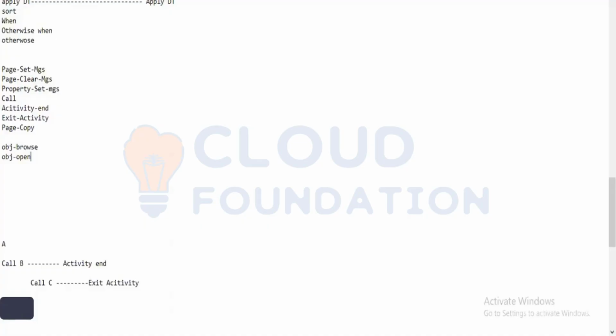How will they open Shanmukh's record? They will open it based on employee ID, because in an organization the employee ID is a key for the table, right? Employee ID cannot be duplicated. Employee ID is a key. Based on the employee ID, they will open.